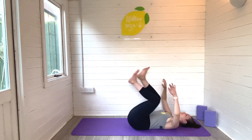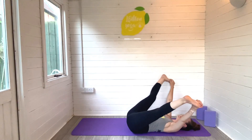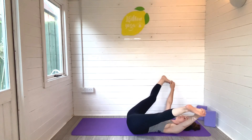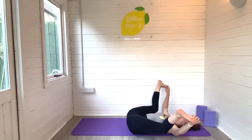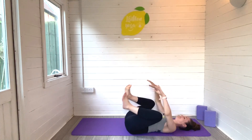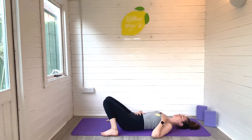Release, roll back through center, grab hold of the feet and take the feet wide — either bending into the knees for a happy baby or straightening through the backs of the legs, drawing the feet towards the ground. Maybe have a little bit of fun and play with this movement, allowing the back of the body to sink towards the ground. Then we'll release and find a comfortable pose on our backs for savasana.